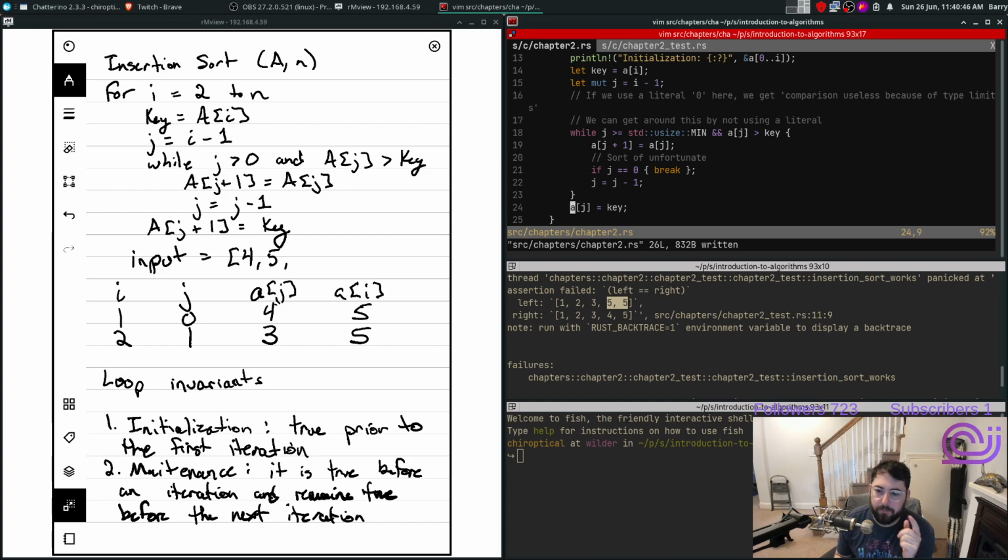This doesn't work for the last one. Man. Why doesn't it work for the last one?